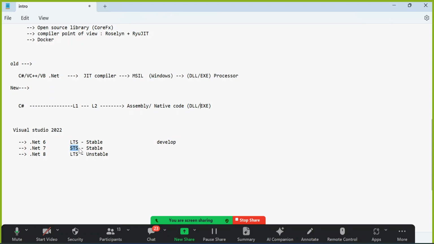You can develop a project in this, no problem. STS means short-term support, meaning perhaps imagine November 2022, suppose they brought this one. After November 2022, further 6 months or 1 year, suppose they found some minor bugs in this version, they will fix those minor bugs in a new version, always an odd number version, 7, 9, 11, etc. And they will advise not to develop the project in short-term support because that is only for patch release. Okay, 6.x is called 7 basically, as per the new rule.